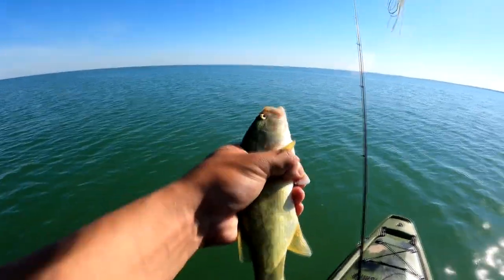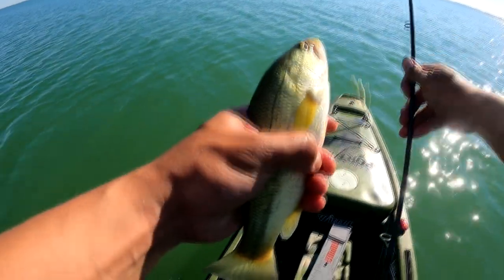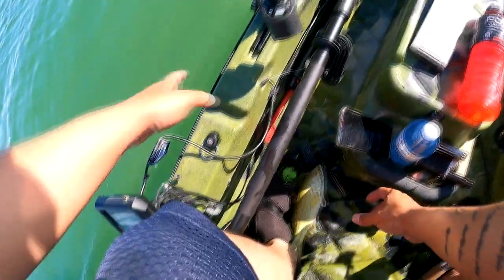So there you guys go. First bass of the day on a weedless fluke. Oh, I seen that thing just pop out of nowhere. Oh no, no. Baby bass.